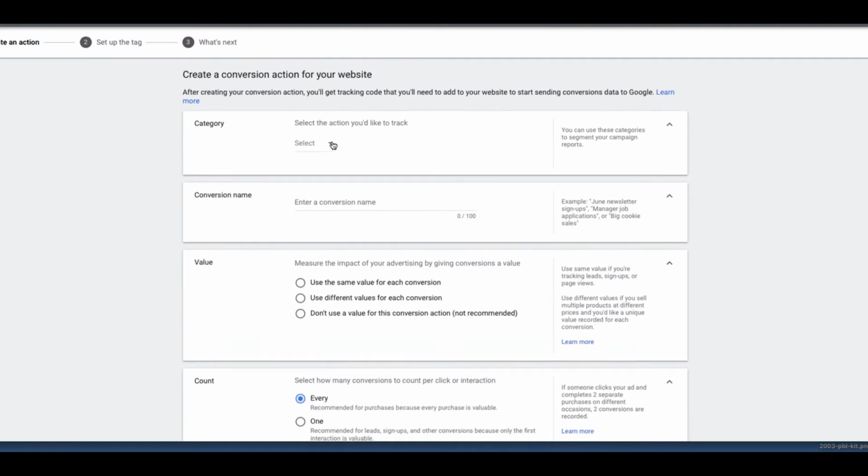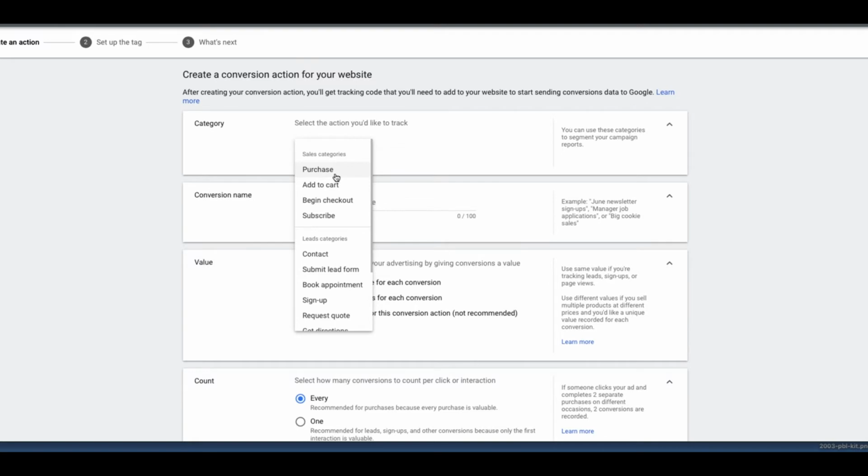So you would select the category. Very important to select the right category. I've caught a few times on our team when something was miscategorized, and when you go back to look at that data, it kind of messes it up, right? So let's say if you had actually a purchase categorized as other, that's going to mess your data up because I use these conversion categories a lot when I'm looking at reports.